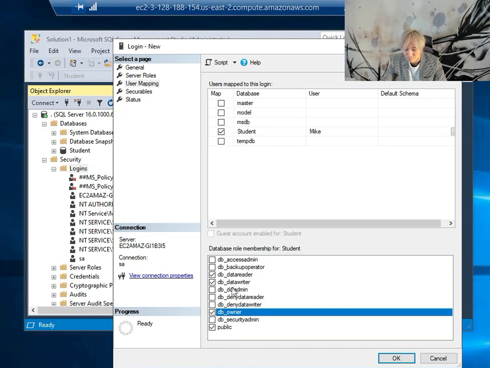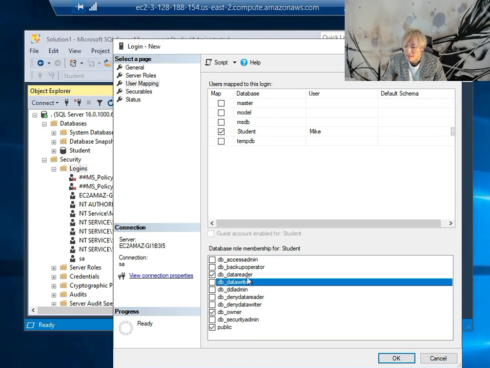The data reader, on the other hand, only allows Mike to view the content of the database without modifying it. In other words, Mike will not be able to insert, update, or delete the data from the database. This is good when you want to have someone take a look at your database content without the risk of your database tables and data being modified.